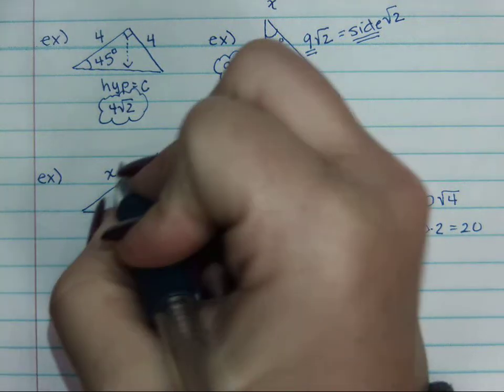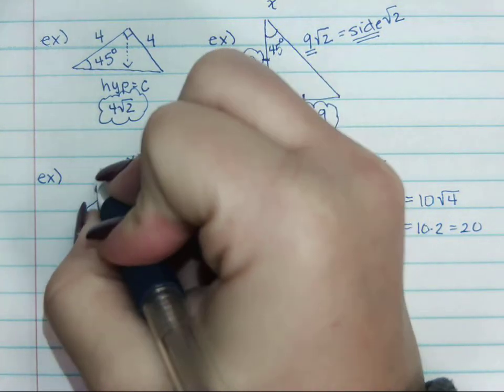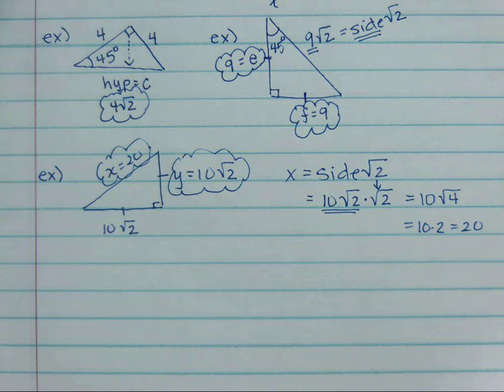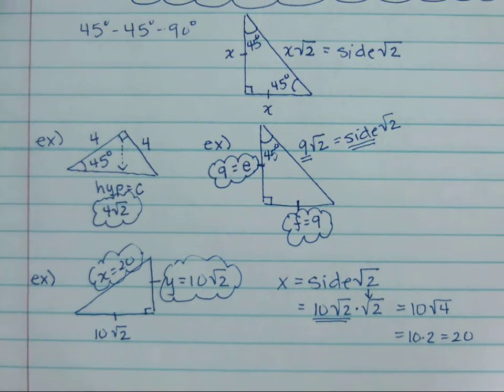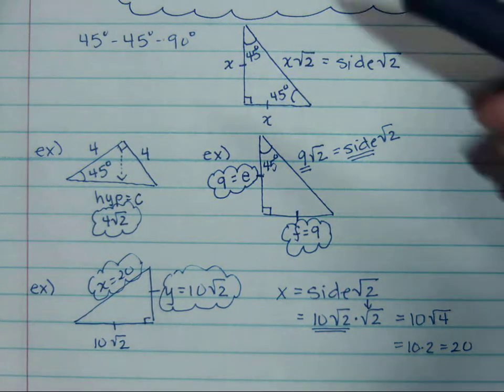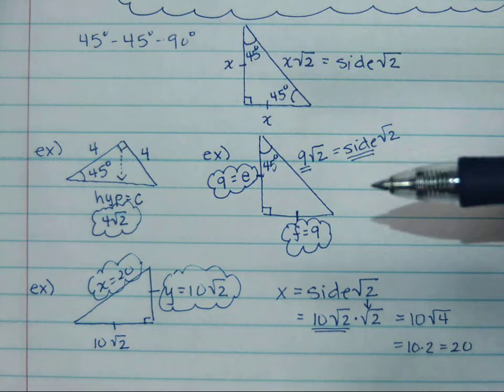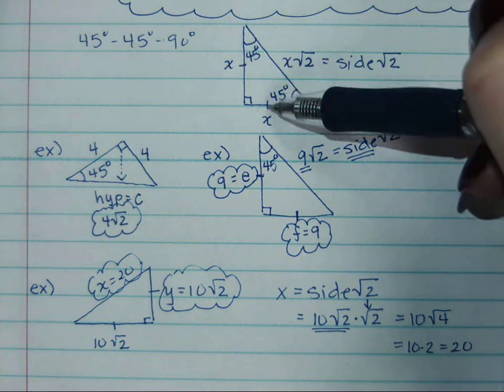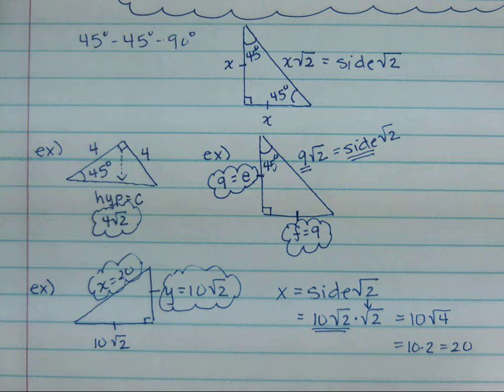And so some of this is going to require you to do the characteristics of special triangles, and some of it is going to need you to use some knowledge of other math, like I said, some rules for radicals. So this is one type of special right triangle. If you see a right triangle that is told to you it's a 45, 45, 90, if you're told that it has a 45-degree angle, or if they use these two little tick marks, then you can utilize these characteristics. All right?